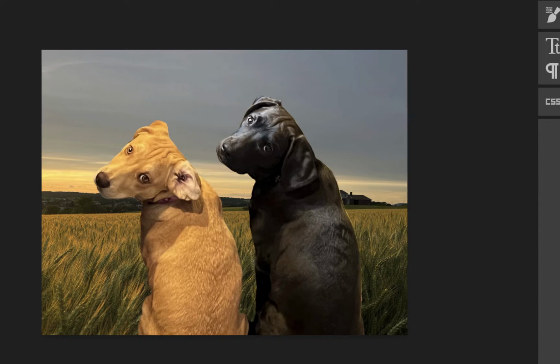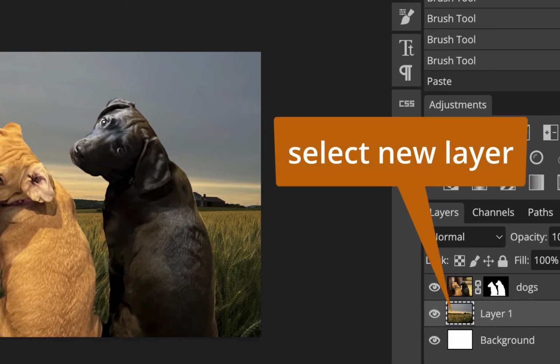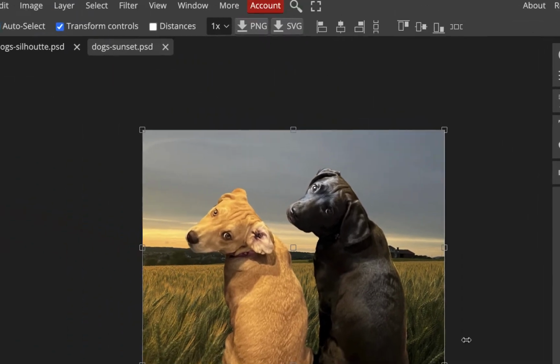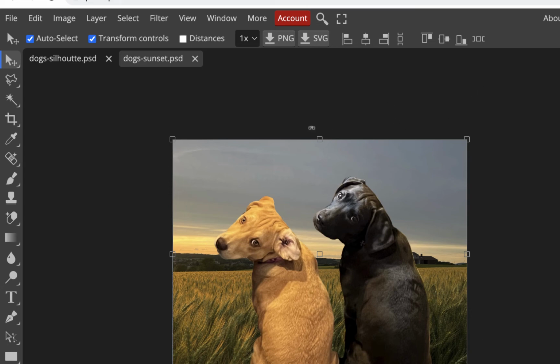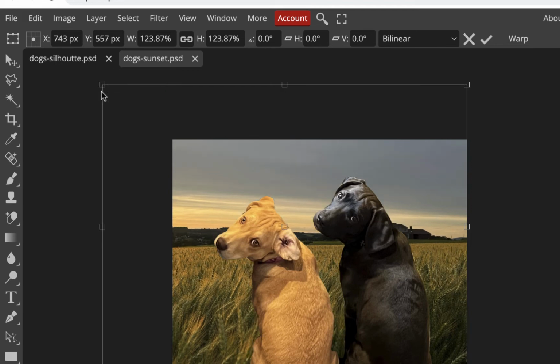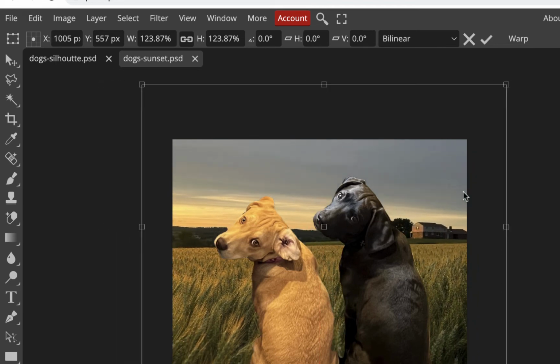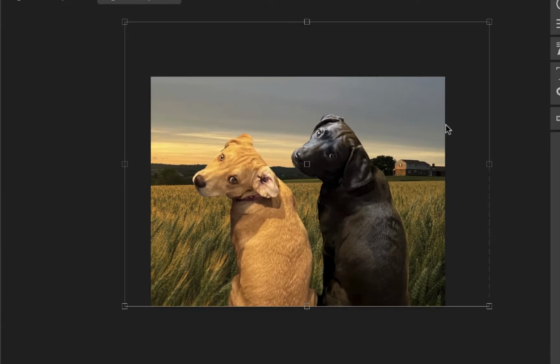Now I can click on this and put on my transform controls. They're all from the same camera roll, so it's the same size. So I could make it bigger or smaller. I could scale here and make the background a little bit bigger. Maybe you want to see the little house in the background. Maybe that makes it look nicer. Maybe that looks okay. Maybe you want to warm the background. Maybe you want to lighten the background.